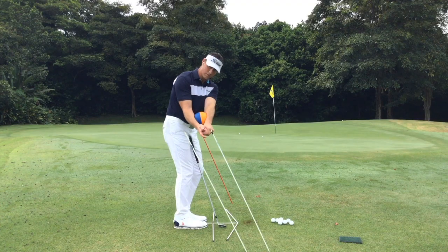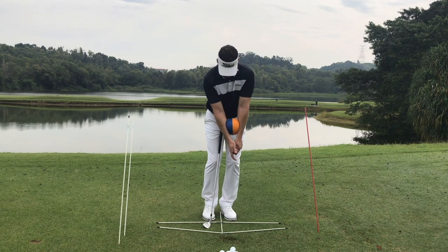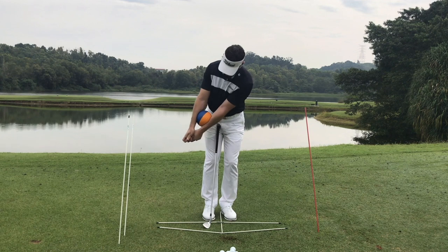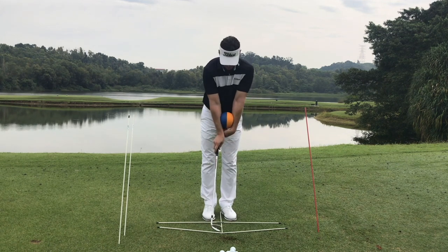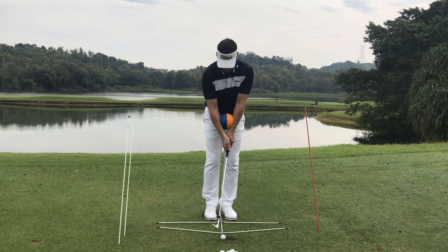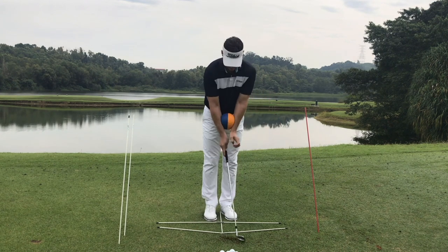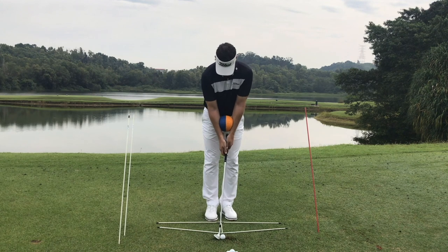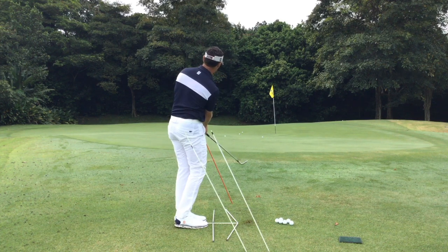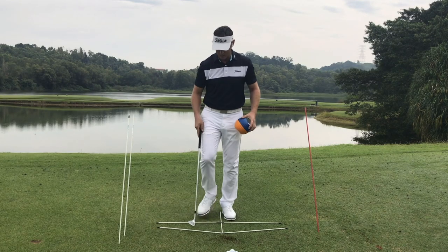Another benefit of this ball is its two-colored seam — orange and blue — and we can keep the seam pretty much facing the camera throughout the swing. If you tend to roll too much, the seam will face the sky. But if you tilt your shoulders correctly, the seam doesn't change at all. If we learn to tilt the shoulders correctly, we can keep the seam up going through. It's a great tool for keeping things in the right order, keeping wrist and forearm action quieter and more passive.